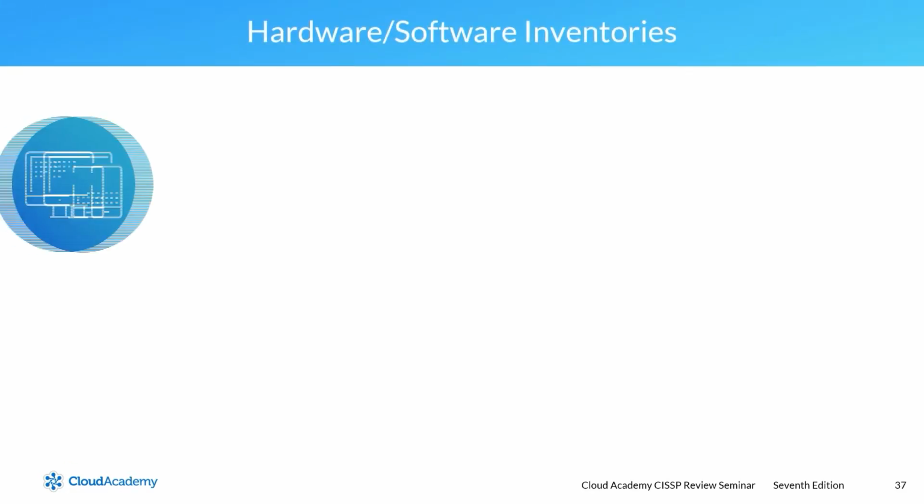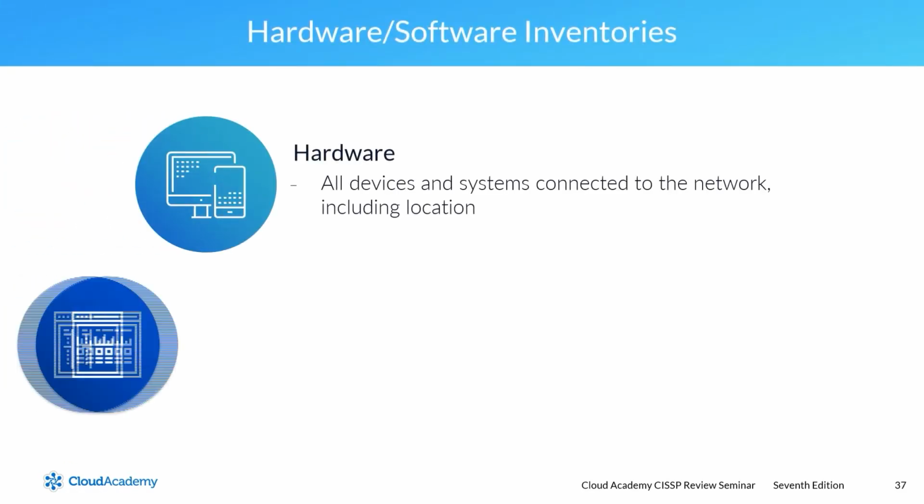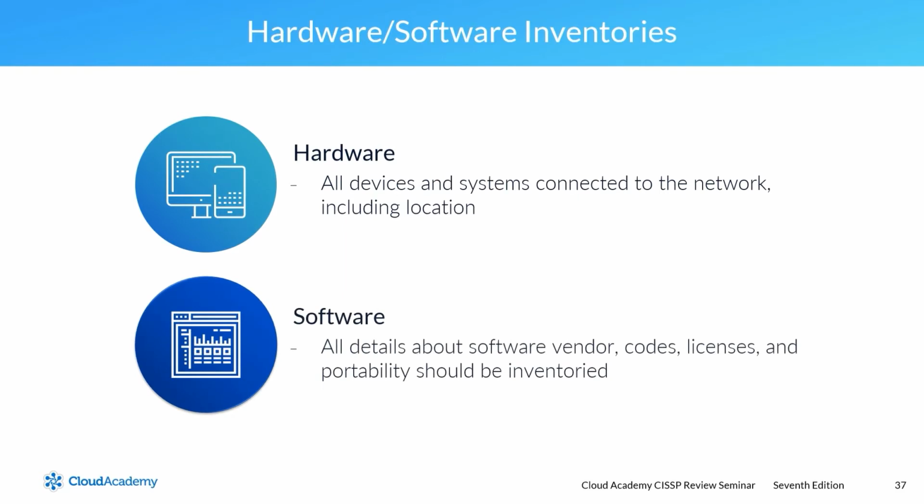Fundamental to any sort of change control or configuration management system and its success will begin with an inventory of hardware and software. Now, doing an inventory of all the hardware is a way of identifying what is present, what is and should be, and what is and shouldn't be included in this. And the same is true of software.